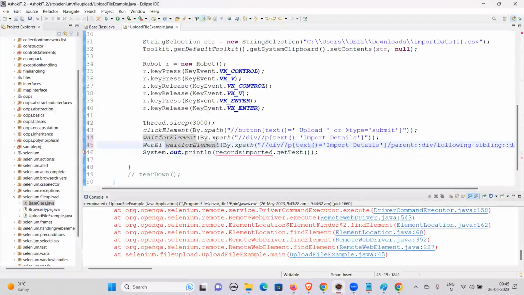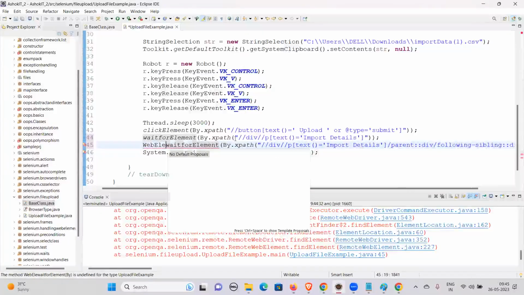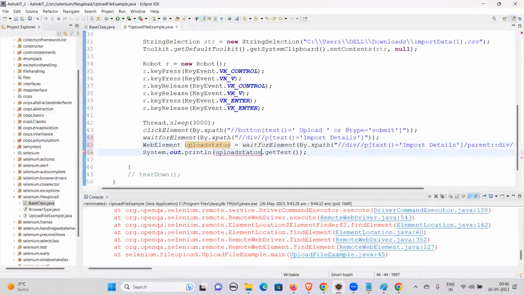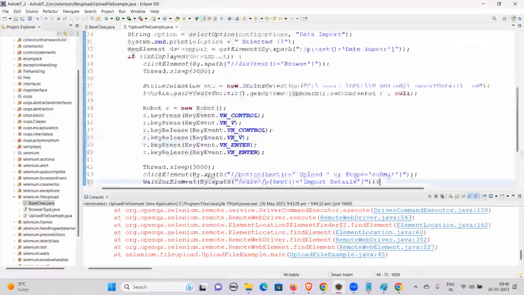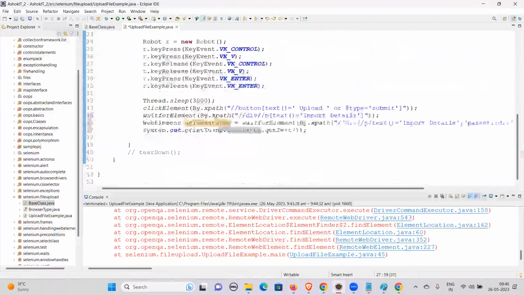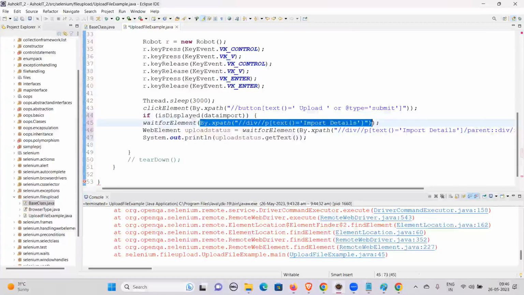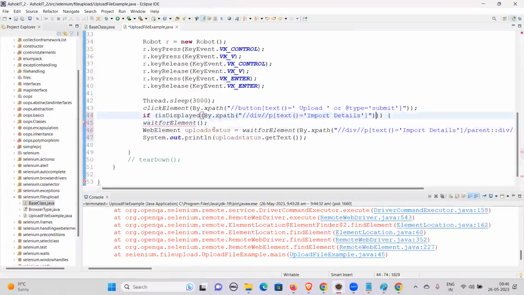So for that we need to write web element upload status. We are almost done with all the functions. Here also, if you want to find whether it is available or not, directly you can take this one. Again, you can check whether this element is displayed or not. So by dot xpath, paste it here.